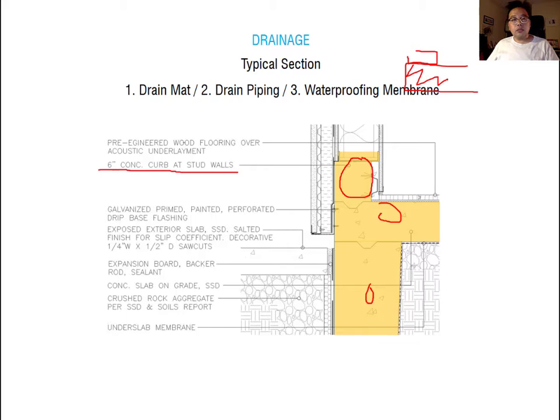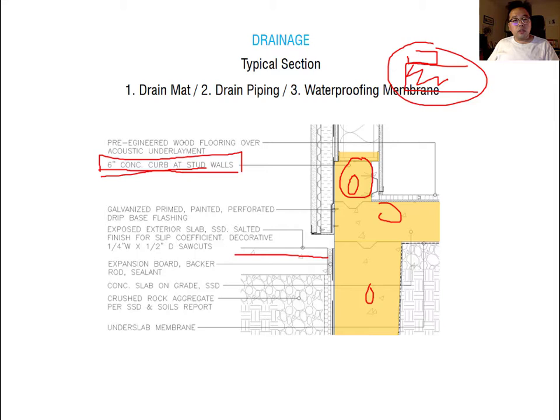Okay, so this works. But at the ground level, I usually research the 100-year flood level. What is the most serious flood impact to the site? It means you have to provide protection against this flood into the building. So that's why I'm adding the 6-inch concrete curb here. So this is the ground level.